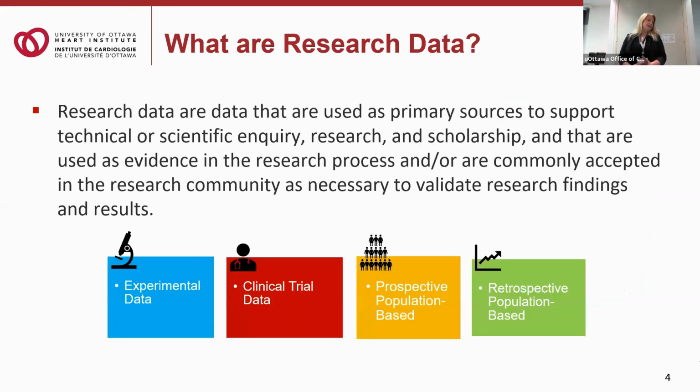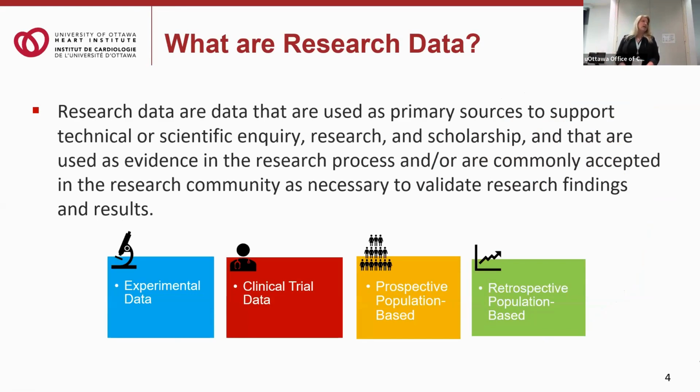So what are research data? We just heard in the prior talk that they can take many, many forms. It's really just referred to as the primary source that is used to support technical or scientific inquiry, research, and scholarship, used as evidence in the research process, and commonly accepted by the research community as necessary to establish research findings and generate evidence and results.